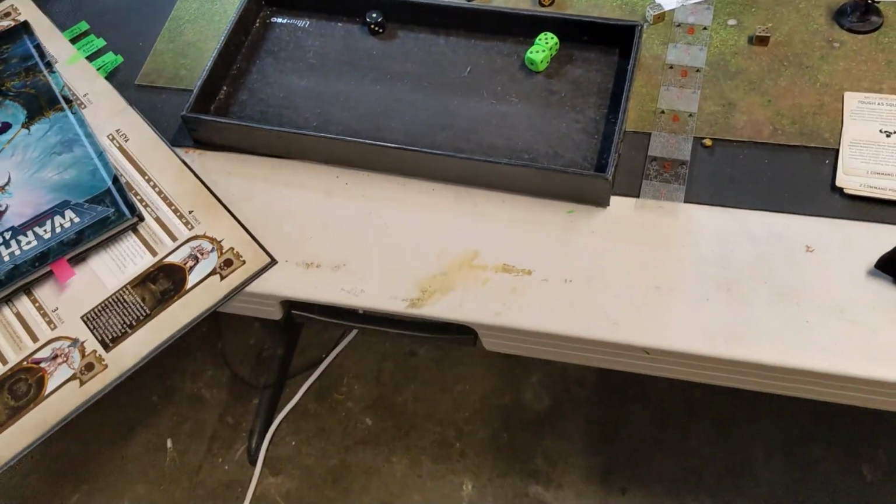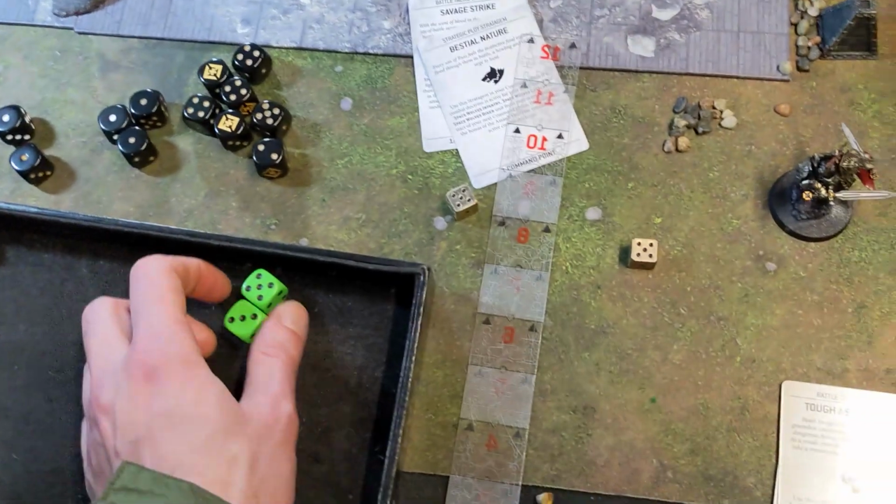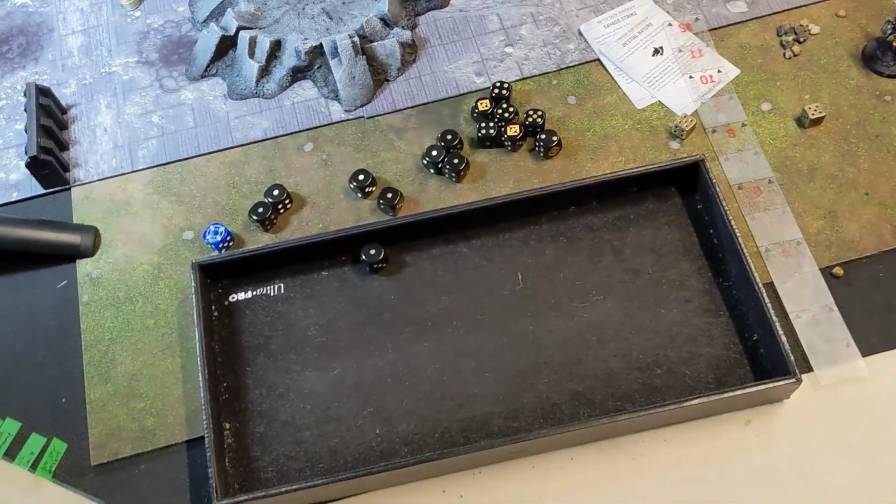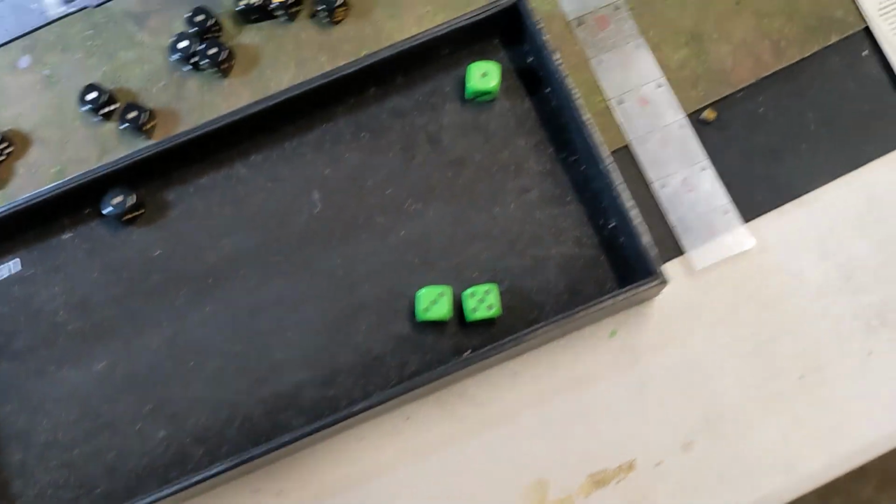Do you want to do that? Do you want to? No. Okay, so it's D3 wounds for 2. So he is down to 10. And then the Vortex of Boom is coming in as well. Ooh, another 8 over here.